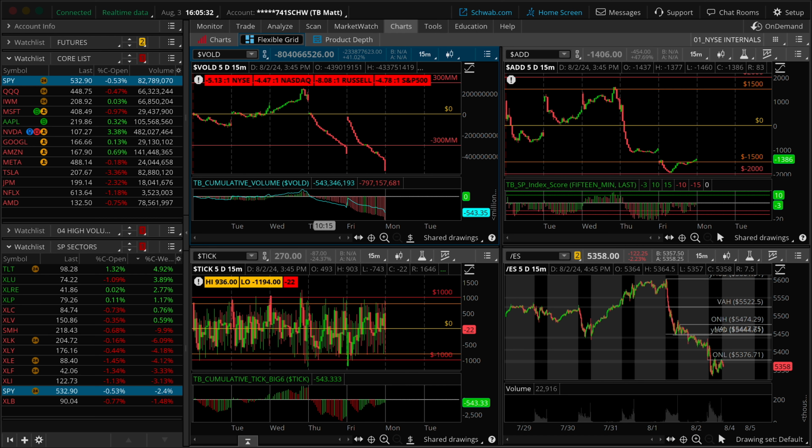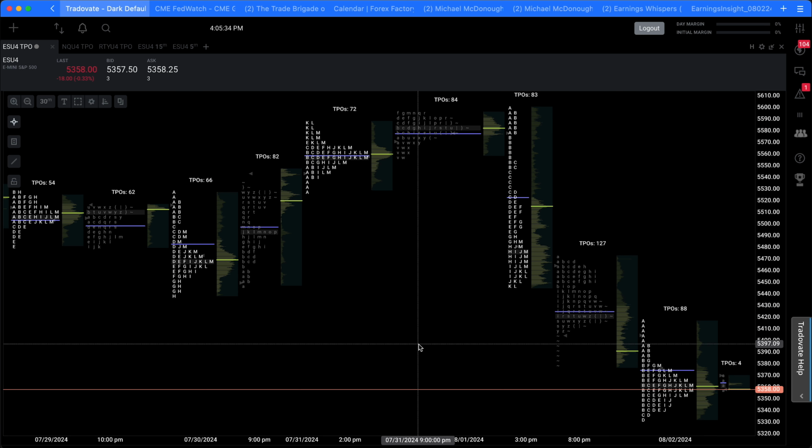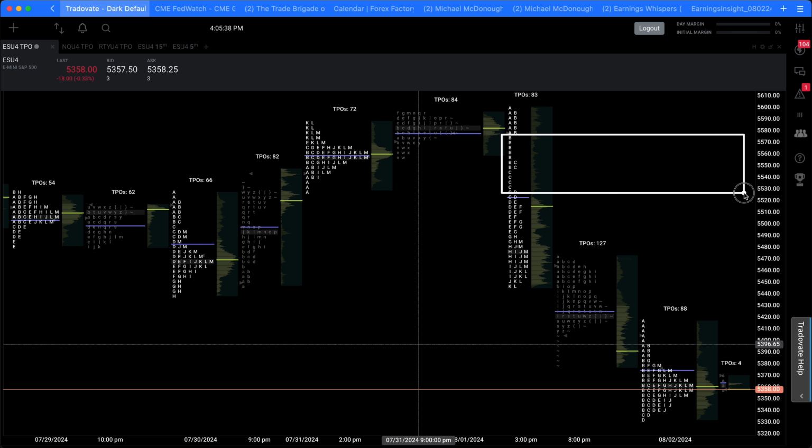Let's go on over to the market profile and see what else we can learn about the ES futures here. Just pointing out, again, the emotional nature, the change in tone about the types of participants in this market with the single prints and thin volume at price when the market's breaking down on Thursday. The value area and point of control moved to the lower 50%.